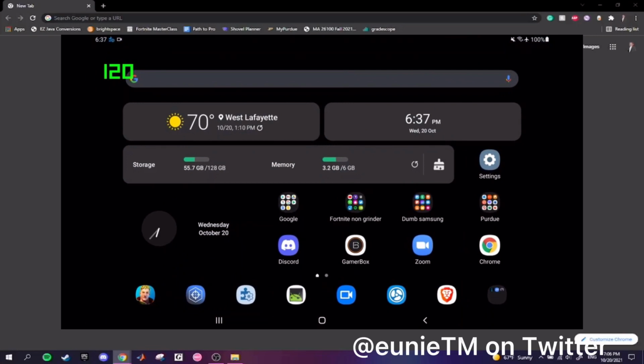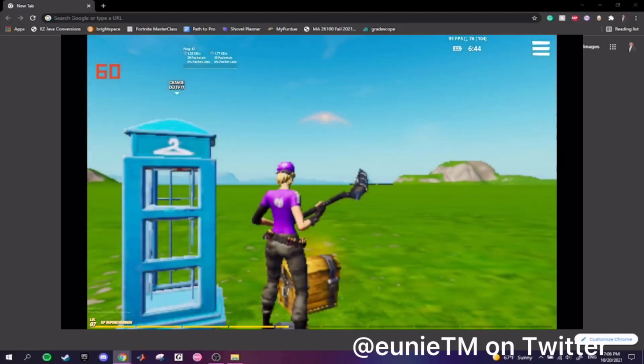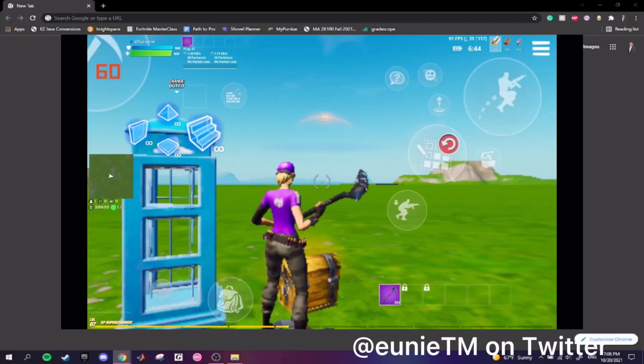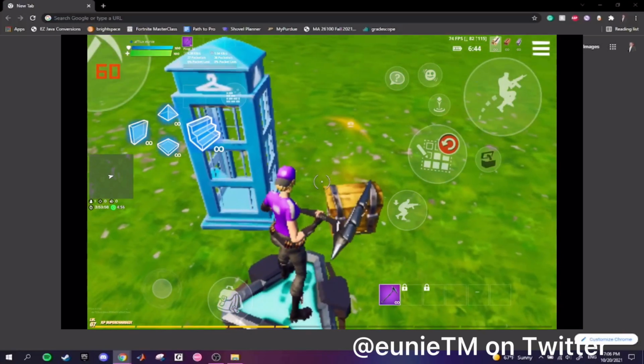This is very harmful to people who have been used to the 120Hz refresh rate, people who play maybe COD Mobile, Fortnite, or other games that allow more than 60fps, because now they are limited to 60fps. So if you want to go back to this, I will be showing you how to do that today.